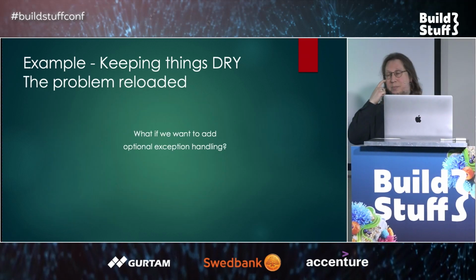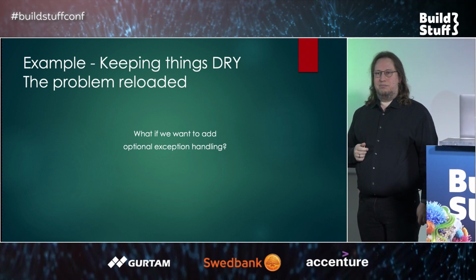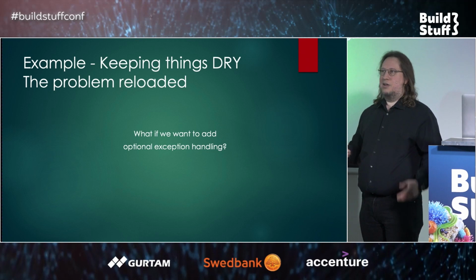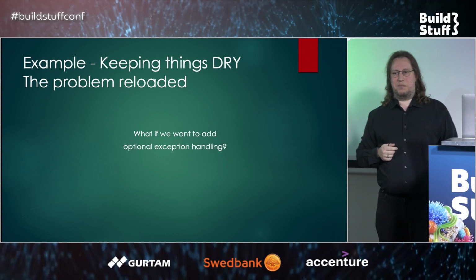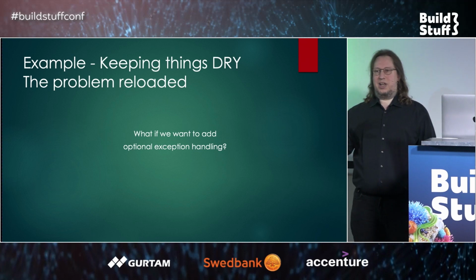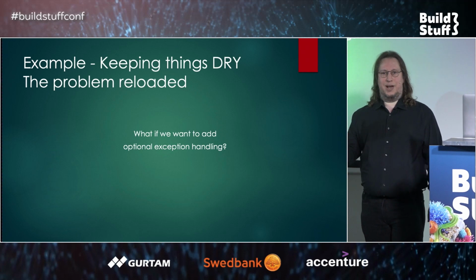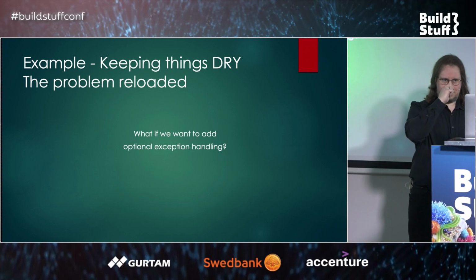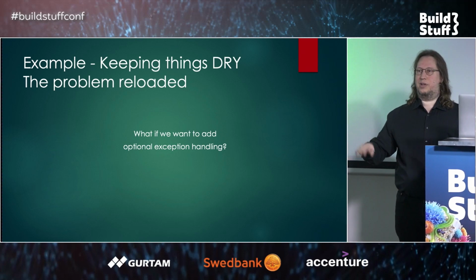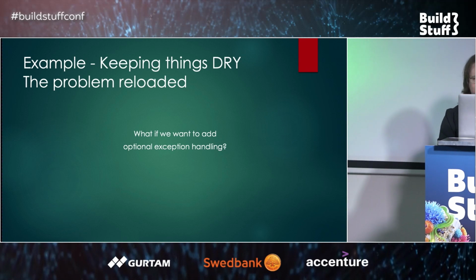What about optional exception handling? So maybe this is something that's not critical. Maybe I'm writing some, I don't know, telemetry data or something, where it's not critical when it doesn't work. I want this handled immediately when it happens. And maybe I also want to know about it, write it to trace output, console or something. But I don't want this to trickle down further in my call stack and hit a lower level exception handler.